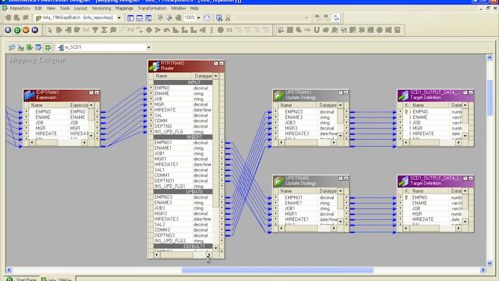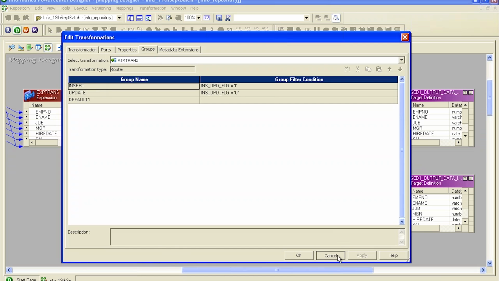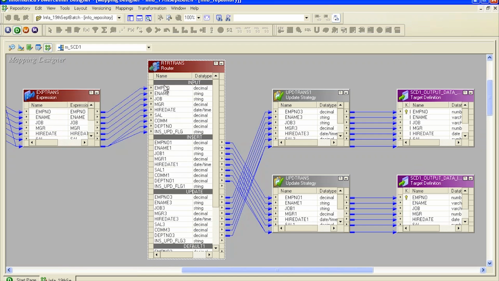When it goes to insert, I have created two groups, insert and update. So when you create two groups, these are the groups. This is the insert group, this is the update group. All the columns, it's going to rename, it's going to give the same number of columns. Similarly for update also, it's going to give the same number of columns. For the insert flow, you have taken a different path. For the update flow, you've taken a different path. But it's the same number of columns. There is no change in the number of columns.